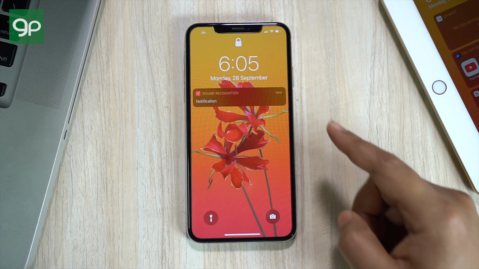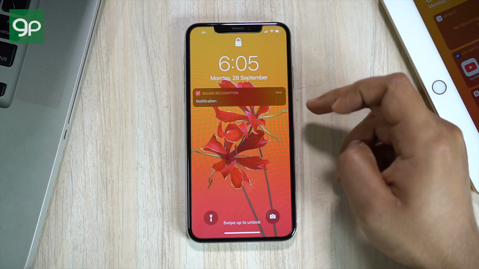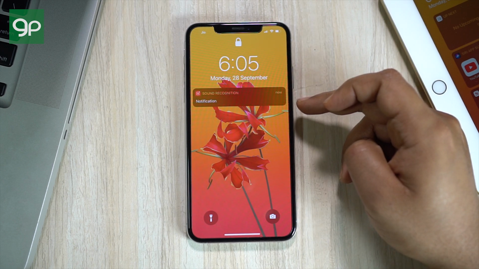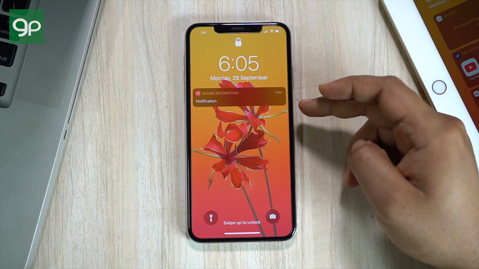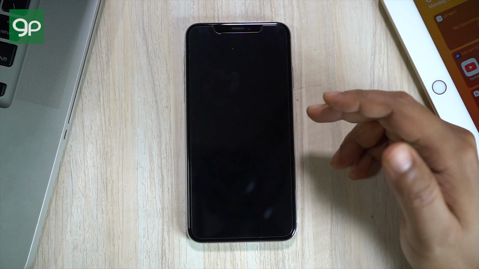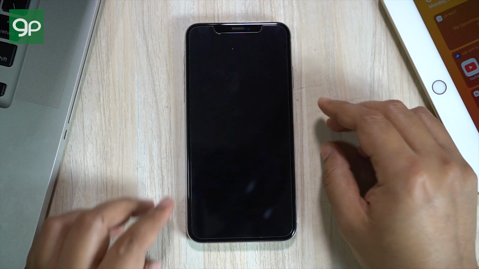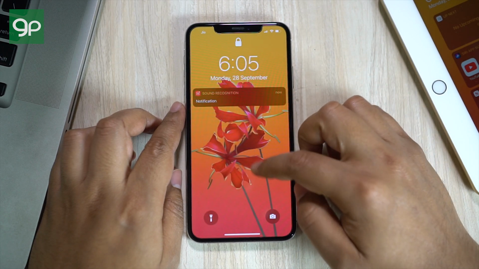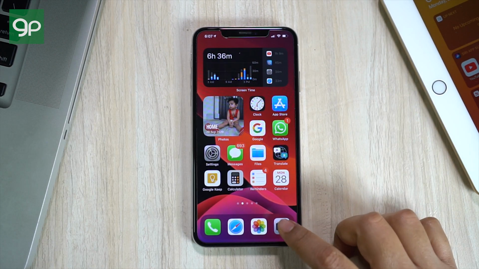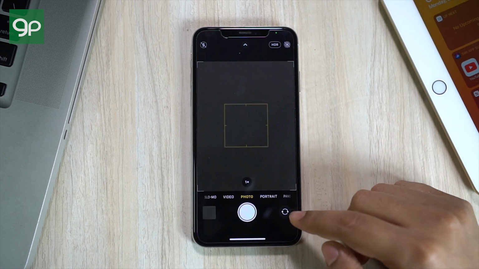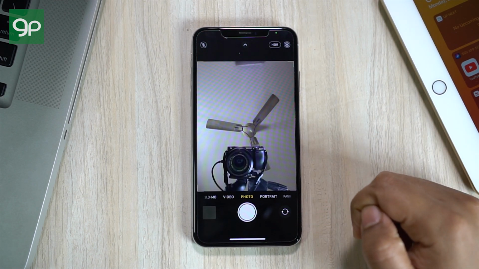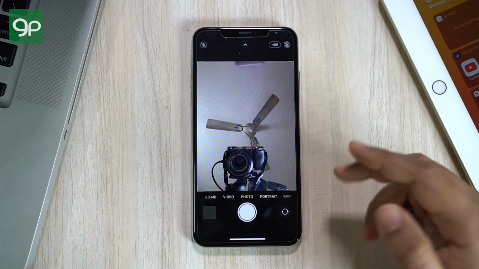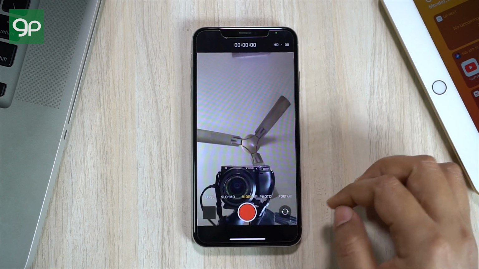So as you can see, I have knocked on the table and it has recognized that somebody knocked. The time shows now, so maybe you can keep a phone at your home, track different sounds, so that can be really interesting. The next feature I'm going to show you was exclusively an iPhone 11 feature. Now it's for everybody having iOS 14 on their iPhone.